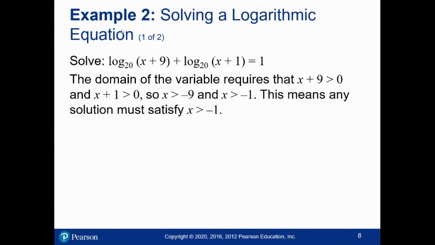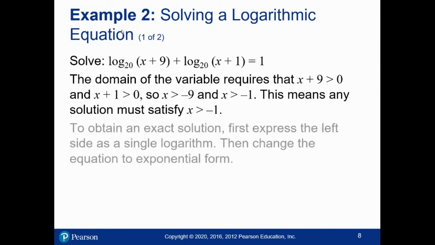Well, we can observe, by the way, from the domain that x plus 9 and x plus 1 both have to be positive. So x has to be bigger than -9. It also has to be bigger than -1. There's some redundancy there. Anything that happens to be bigger than -1 will automatically be bigger than -9. So the two conditions together are really equivalent to the single condition, x needs to be bigger than -1. This will vary from problem to problem whether the two conditions are redundant or not. But in this example, we really only needed x to be bigger than -1. So let's work with these logarithms.